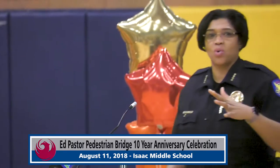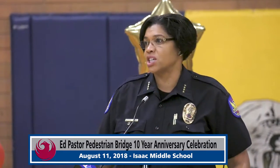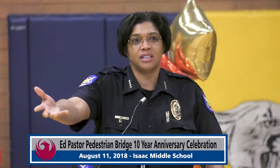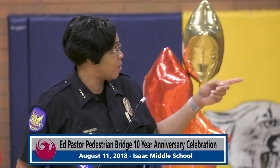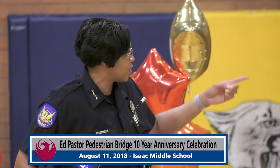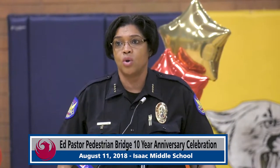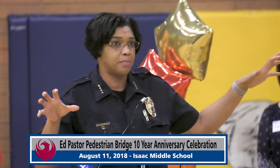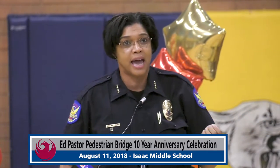This is an amazing day of celebration, a day of community, a day of coming together. Ms. Evelyn is the catalyst behind us being here, and that coupled with Congressman Pastor — when the community connects with people in our elected body, when the community connects with law enforcement, when the community connects with everyone here, great and amazing things happen.